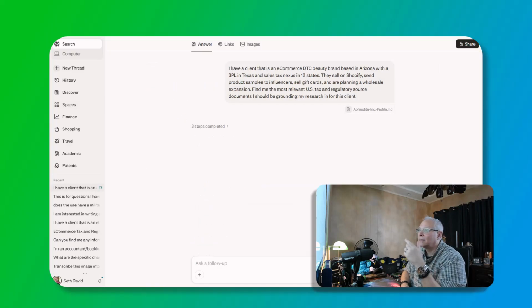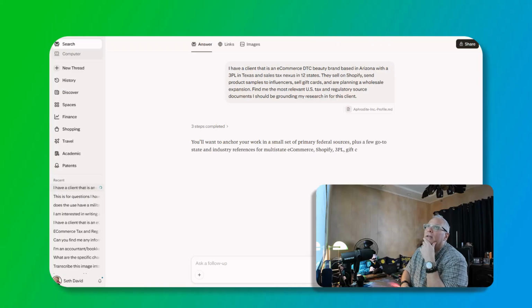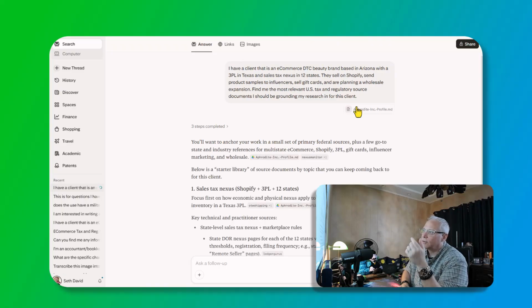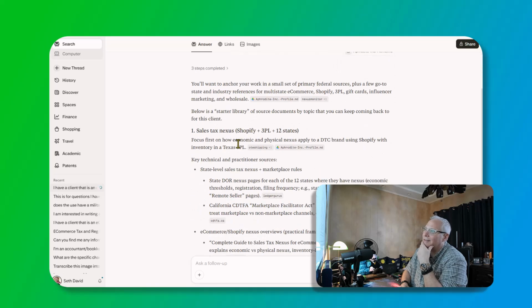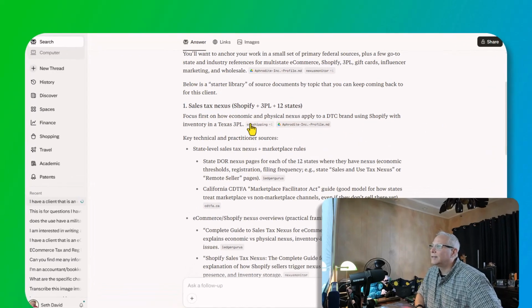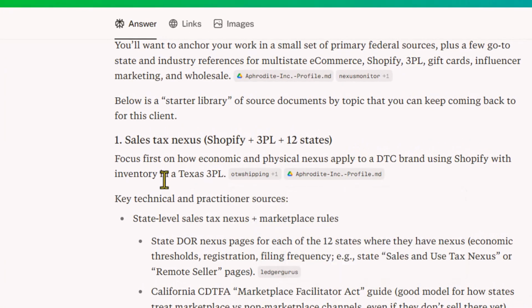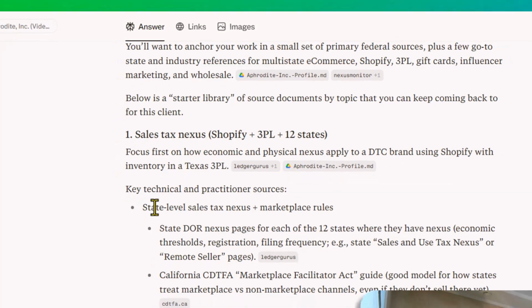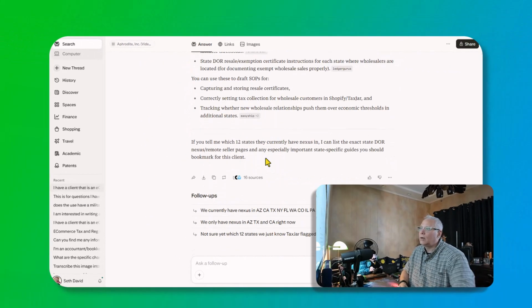And then of course I did this also ahead of time, so in the interest of time I'm going to skip to at least the version of what I got the last time I did it. It should be similar, if not the same. Right, and so it comes in and sure enough it starts pulling in the research, and like I said earlier, it cites its references based on what it found on the internet. It's also indicating here that it looked at my document, my Aphrodite Inc. profile, right?